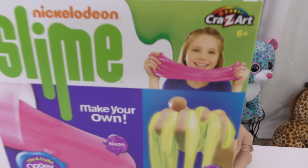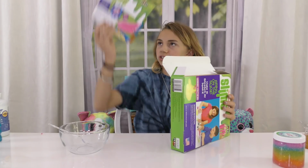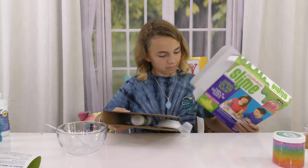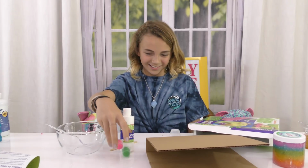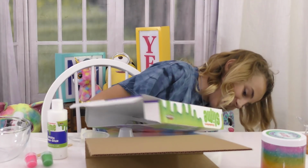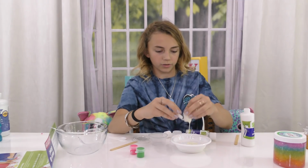Now, let's play with our slime kit. Now, we're gonna make Nickelodeon slime. Oh, instructions. I'm slime queen, I don't need instructions. Smooth. Stay. Ta-da. Okay, that's probably good. Okay, we're gonna make it glow in the dark.